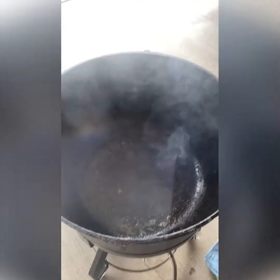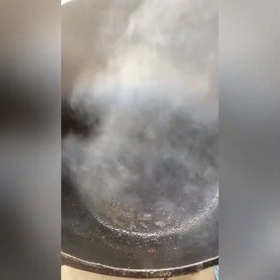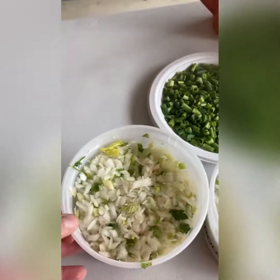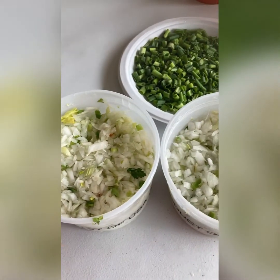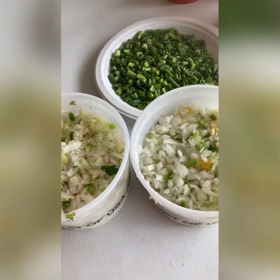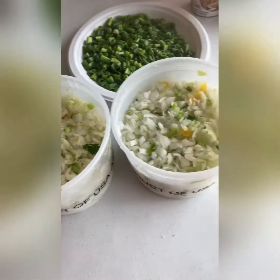Alright, we are back. We just pulled the sausage — got it nice and brown. You can still see some really nice juice down there at the bottom, which is what we want. Now here's our blend: it's onion, bell pepper, and a little bit of celery, and they've even got some celery leaf in there. We're going to put both of these — this is four pounds.